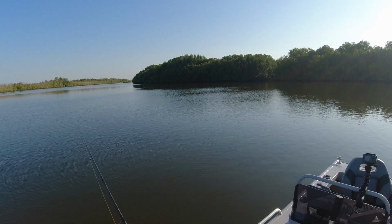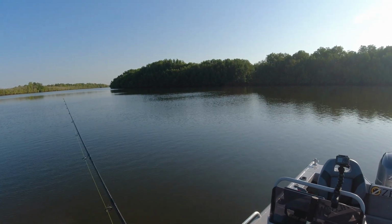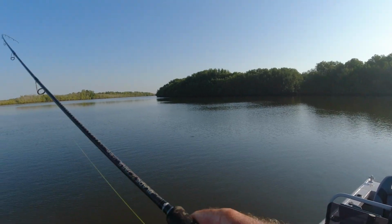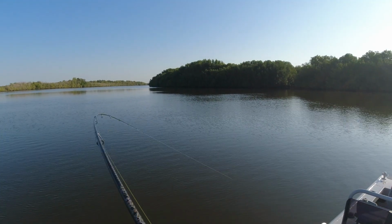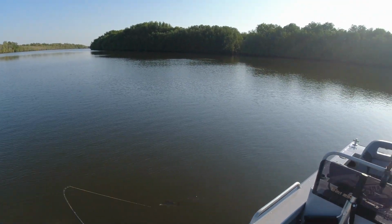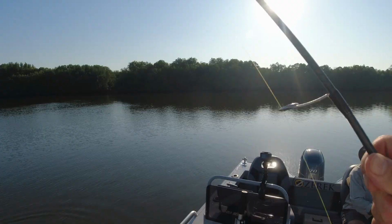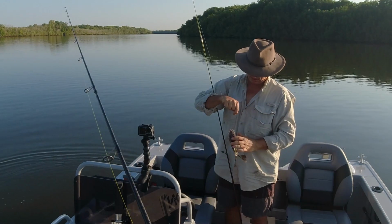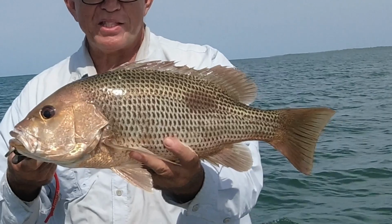The technique that Jeff and I use when we're jigging the rock bar is we just put a 1/6 ounce jig head on with a little soft plastic, whether it be Gulp, but sometimes we use Z-Mans as well. Slowly just lift the plastic off the bottom, and when you notice it's on the bottom, just do a little lift off. And even what Sam does, she lifts it off and swims it for a few meters, and she catches quite a few fish doing that. So this is only a little tiny one, but there's all different size ones sitting on this rock bar. So you've got to go through a few little ones to get the big ones.